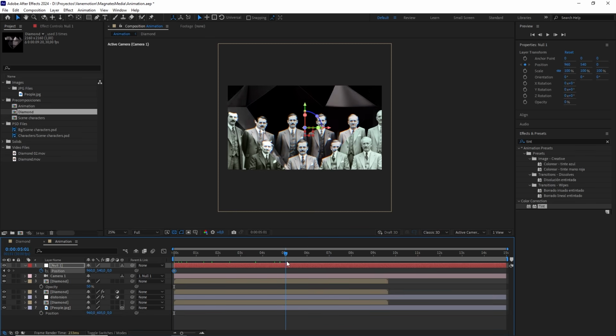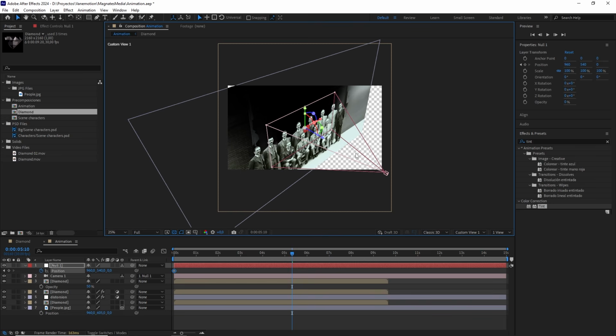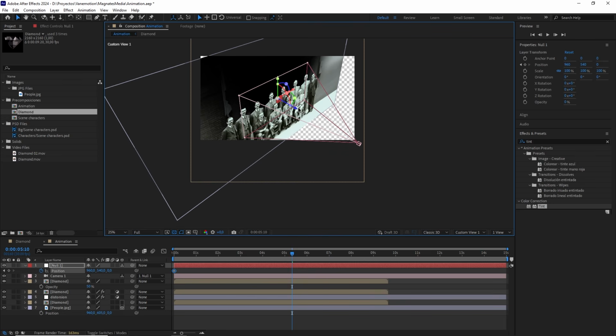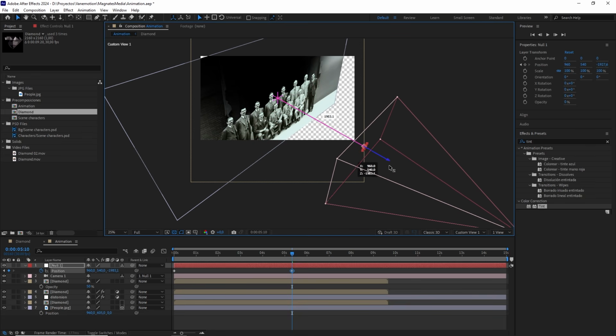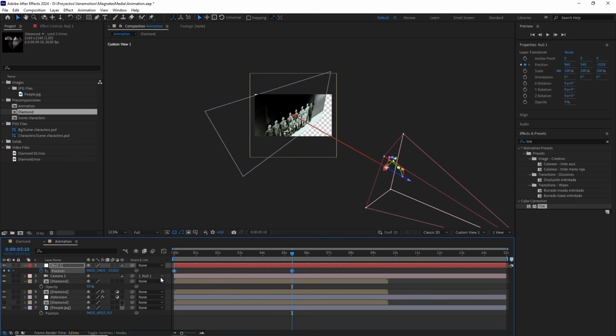And now, at second 5:10, we zoom in slightly. I'm going to set the custom view to 1 so it looks better. Basically, what we're going to do is move the camera back along the Z-axis using this null. We'll set a value of negative 3,320 here and soften these 2 keyframes.